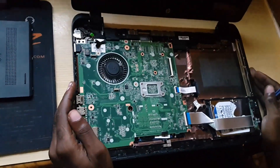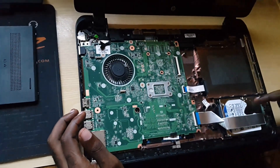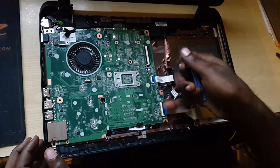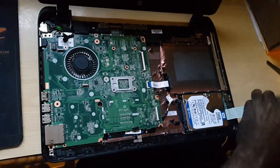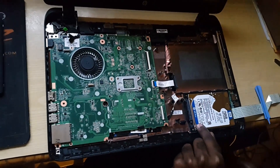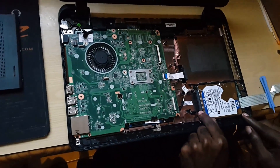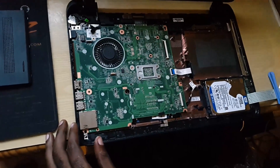Here we have the internals. Here you have the front, here you have the motherboard, and over here you have the hard drive, which is in a tight spot to get into. You'll notice there's a cable in the way — similar to before, we're gonna flip this connector up. Now remove the ribbon cable and move it out of the way. Be careful not to damage it. And here we have the hard drive. What we're gonna do now is simply remove this hard drive from its cage.